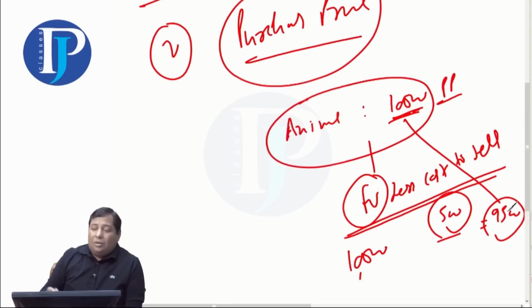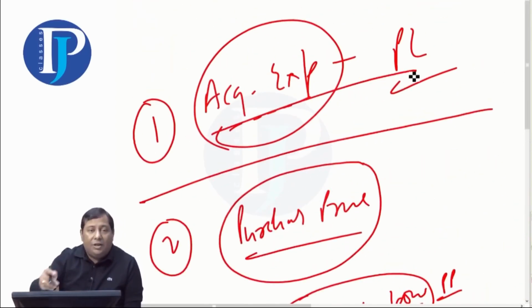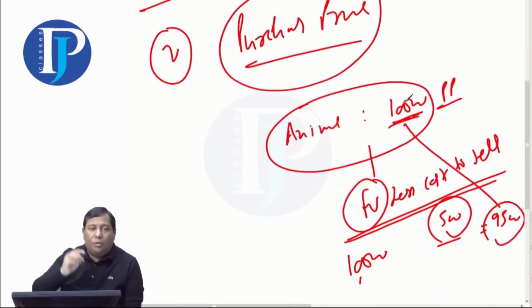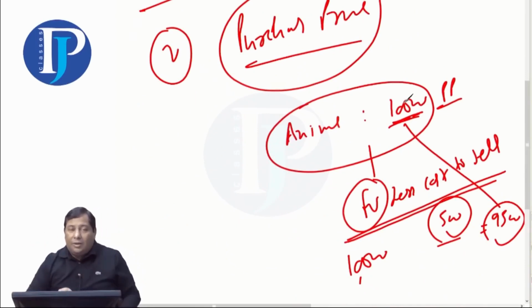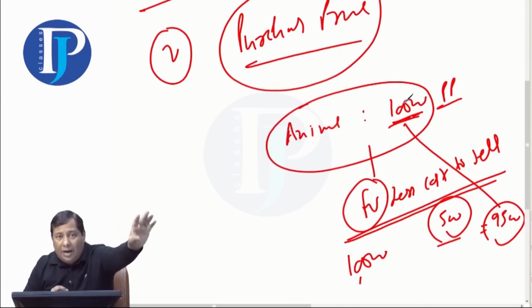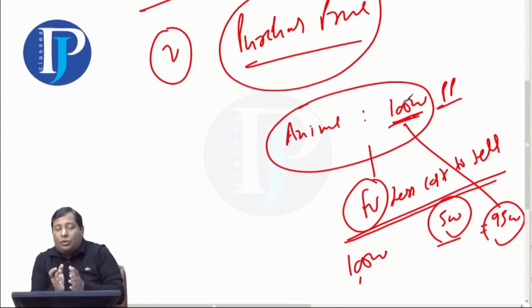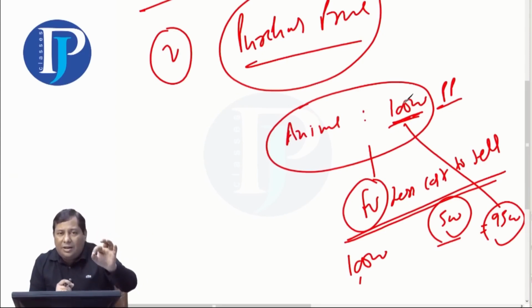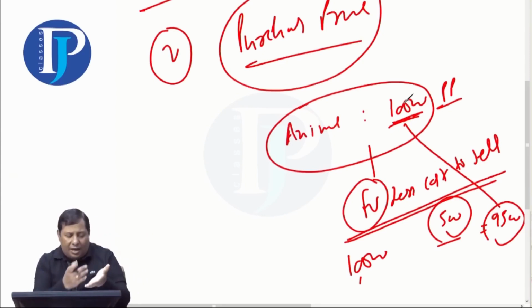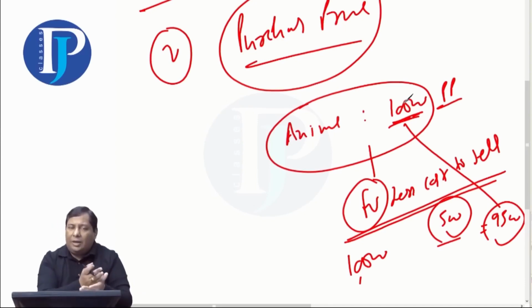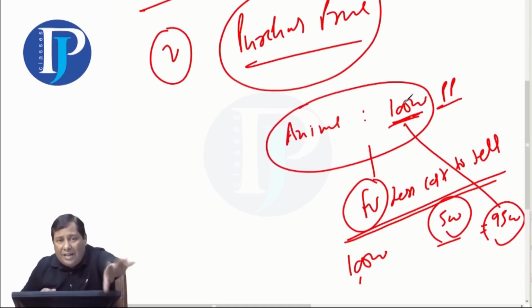Please pay attention. The expenses you incurred on acquisition are gone. Forget about them, but what you are buying, even in that, you will have to spend money. There are two expenses, while buying and while selling. The expenses for buying are gone and you should take the valuation of the selling expense as soon as possible. Therefore, when you do the initial recognition of any animal, it should not be done on purchase price. It should be on fair value less cost to sell.